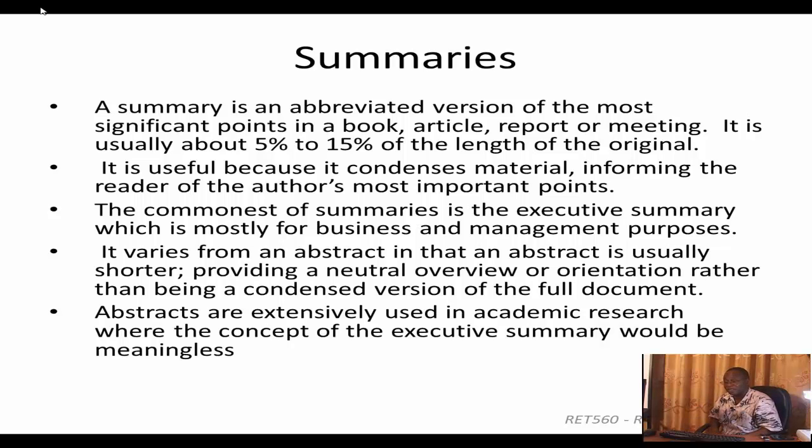Abstracts are extensively used in academic research, where the concept of the executive summary would be meaningless. Okay, in research, an executive summary is usually for reports for business people, for policy makers. But the abstract is what the scientists look for. They want something objectively written. They want something that says what has been added to knowledge, so that they can go and check it out if it's something they can use for their own research.